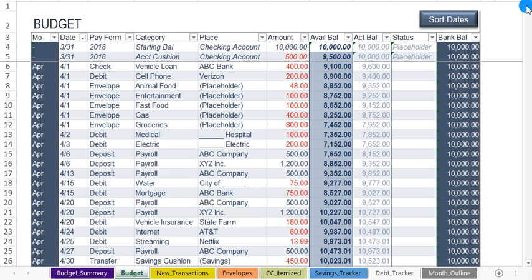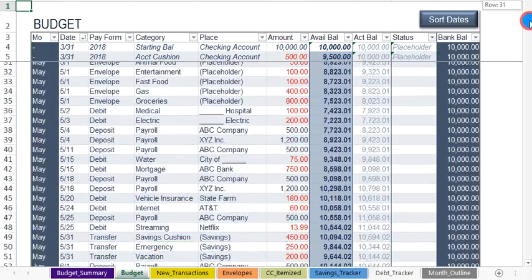So that would be your income every month, and then also your outgoing bills, and then anything that we can plan for, such as those envelopes that I've discussed, like gas and groceries and animal food, etc. And I know it's different for everyone, but I'm going to scroll down here and just show you. As mentioned, the budget tool is set up for an entire year.